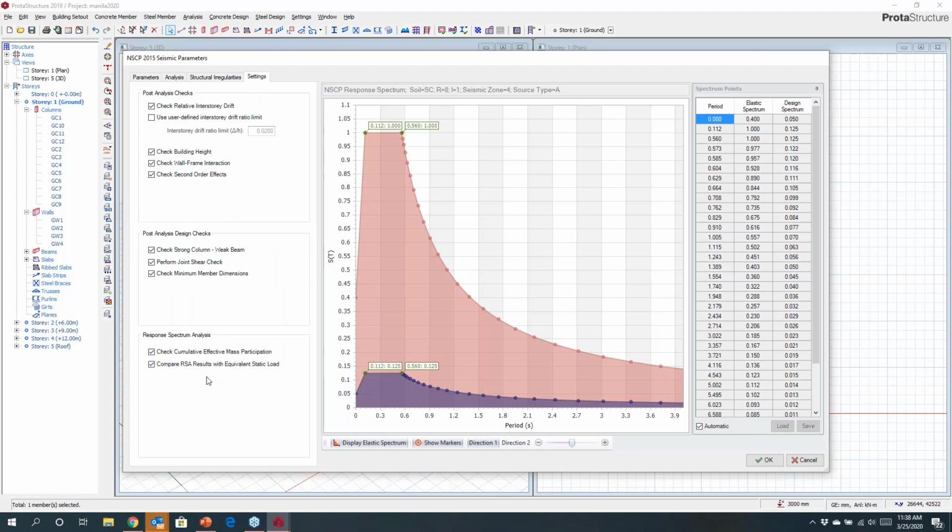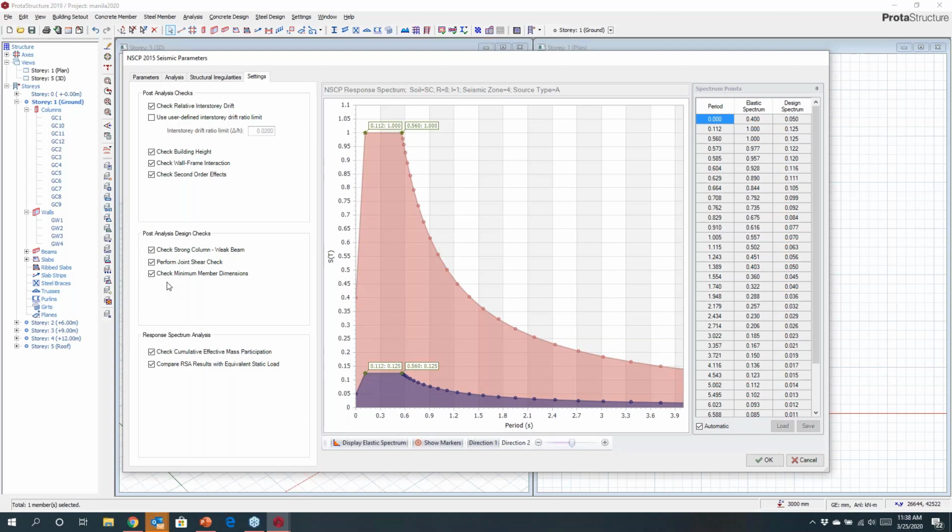We will also automatically scale base shear. So typically you'll calculate your equivalent static base shear. And if you are normally running an RSA analysis, at the end of this, you'll need to scale the results up. Okay, but normally, depending on the number of modes that you run, it won't normally capture the full base shear, and you'll need to make an adjustment. We automatically do this for you. So we will calculate that, and we will apply that. If you don't want to apply it, of course, you can turn this off. Okay. We will check for mass participation. We'll also check that the minimum dimensions meet the code, so that you're not putting in elements that don't satisfy the code of practice.